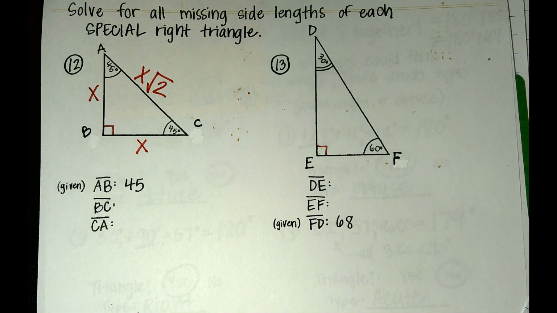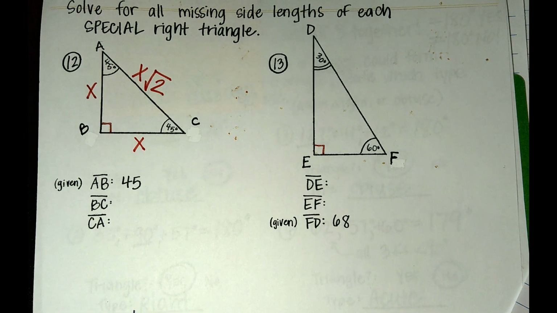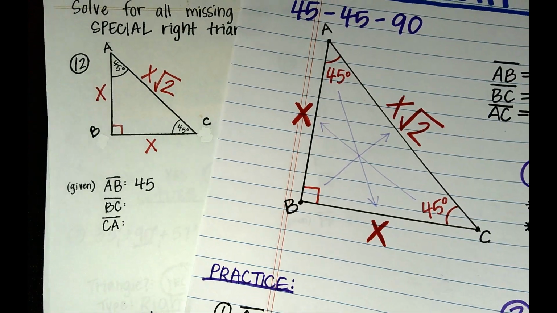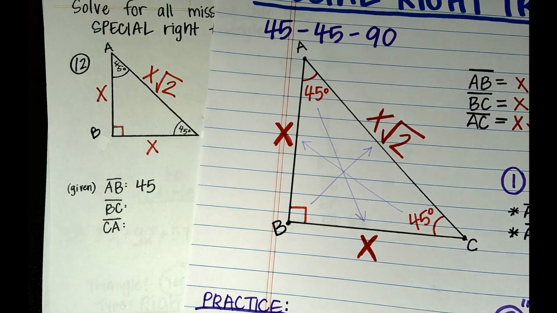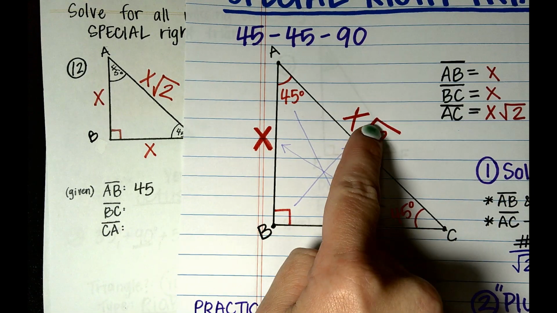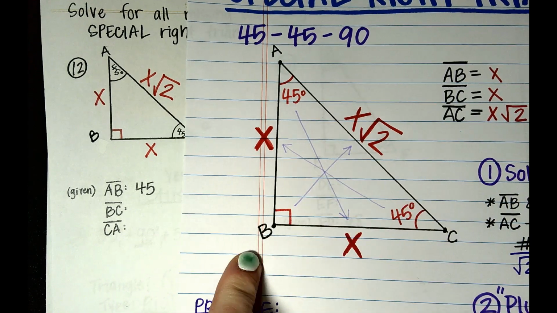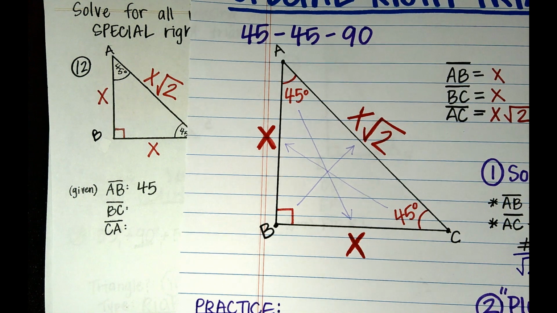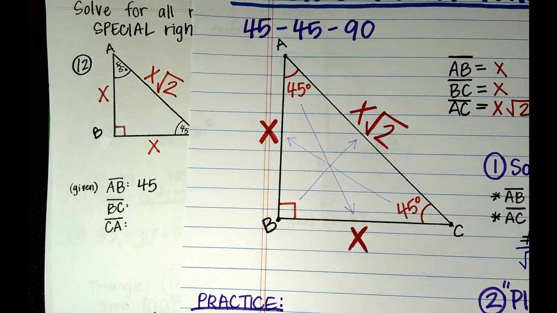You don't want us to add our arrows? What arrows? It's what you did on your notes yesterday. Oh, you don't have to put arrows in. If it's something that helps you, go right ahead. I just put the arrows in our notes to show that x radical 2 is across from 90, and x is across from 45. If that's something that helps you, you can add it in, but you don't have to.